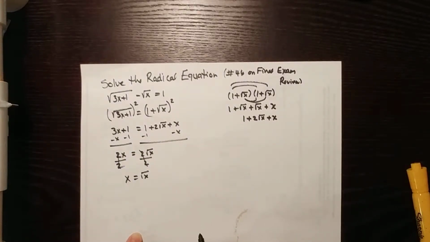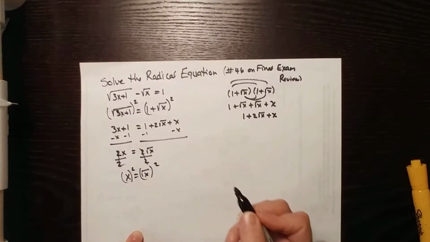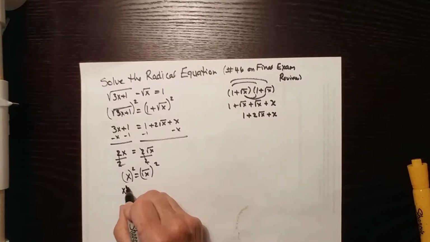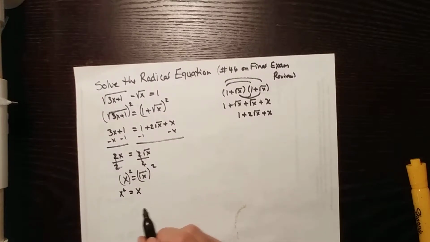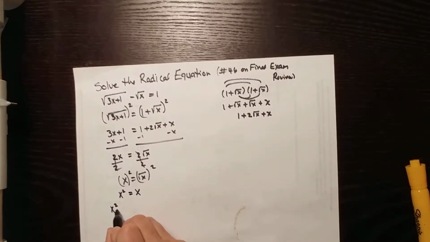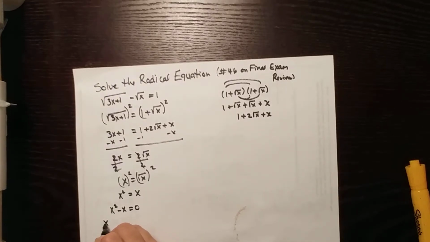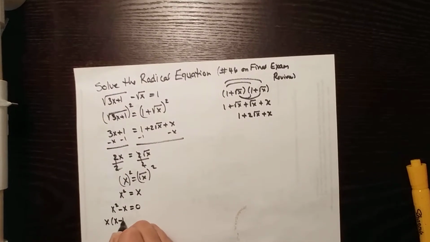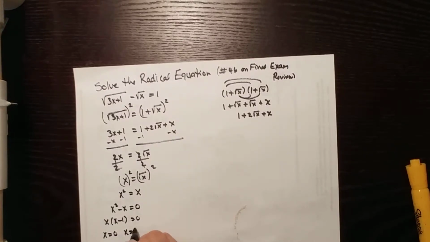Now we raise both sides by the power of the index again. So we square the left side and we square the right-hand side. On the left, we get x squared. On the right, the square root of something squared is just the something. We get an x. This is a quadratic equation, so I am going to get a 0 on one side. And you could use completing the square. You could use factoring. You could use quadratic formula for this. Factoring is the fastest, so I'm just going to factor out an x, leaving me with the x minus 1. One of my answers is x is equal to 0, and the other one is x is equal to 1.